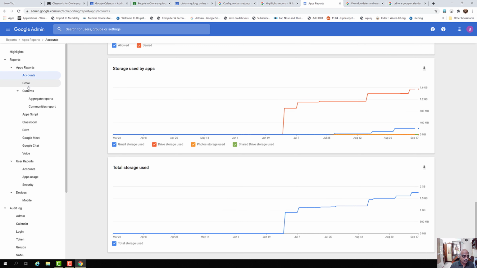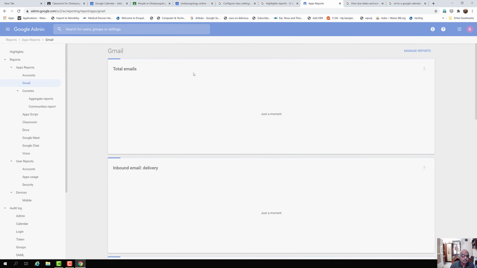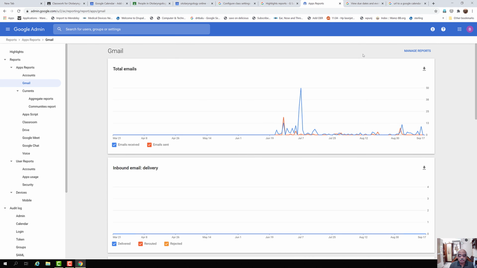So again, next comes the Gmail. Here it tells you the number of emails received into the accounts hosted within the domain, and the number of emails that have been sent from this domain. So total emails, the received is blue, sent is orange. So that is what you see. Here you have received 50, sent email 1. For example, here received email 1, sent 0. So that's how it is.